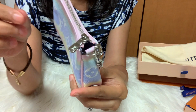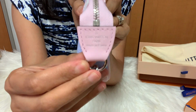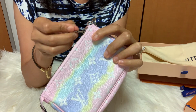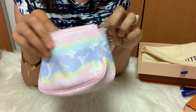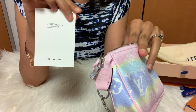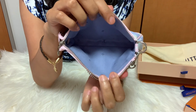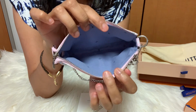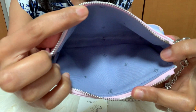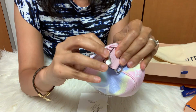So here's the zipper closure. It has LV, and then here says made in France. So let me open it. Oh wow, I love how it looks inside. So it has this booklet, and inside it's color like lavender or purple, and then you can see the small print there, like LV monogram print, and here is the date code.